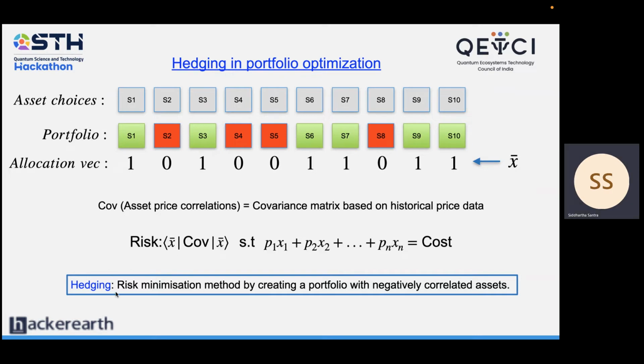The technique of hedging involves choosing stocks in our portfolio which are negatively correlated so that any price increase of one is matched by a price decrease of the other so that the variance of the return is limited.